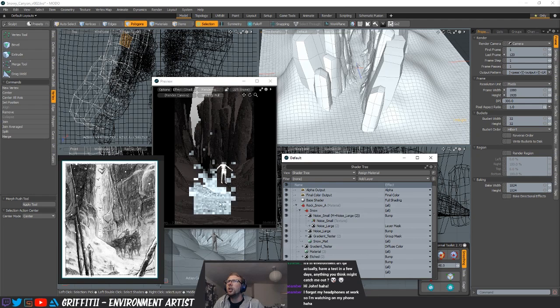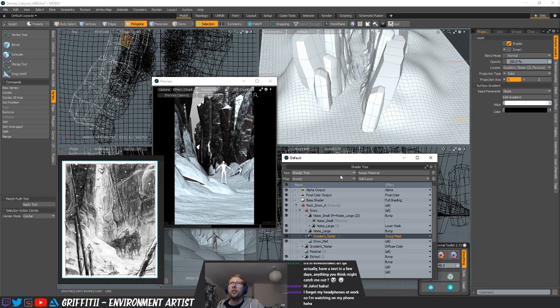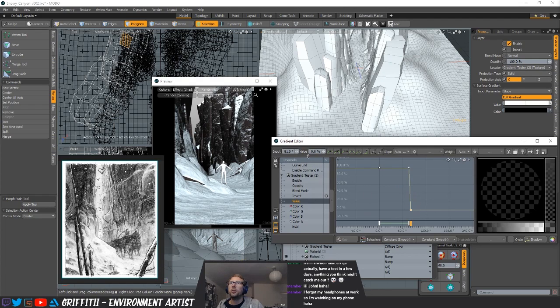Turn the snow back on. And then that takes into account the gradient as well. So now the gradient could do with maybe just tweaking this slightly.